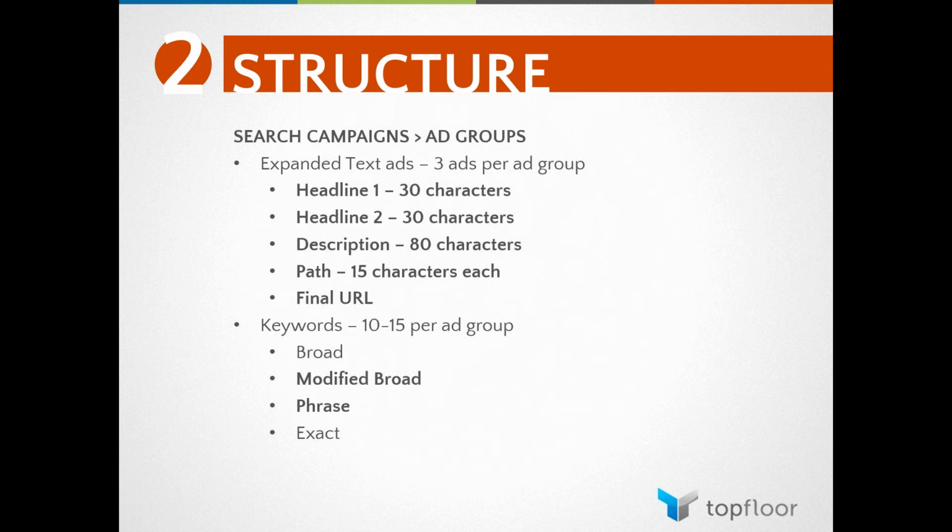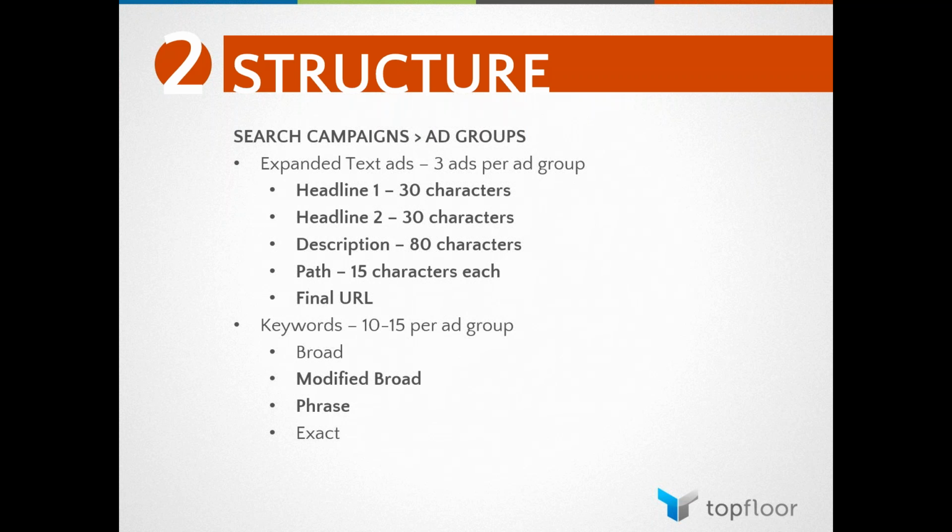And then the last one is exact, and that means if I have red kids shoes in square brackets, the only time that my keyword will match is someone who types in exactly red kids shoes. I hope that was all clear. It's hard. I could do this much better on a whiteboard, and unfortunately, with our situation right here, I can't do it with the whiteboard because you won't see me.